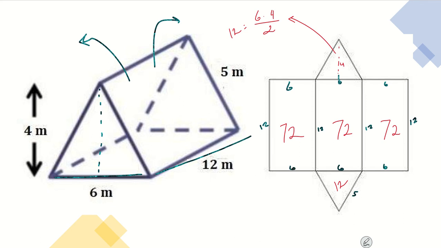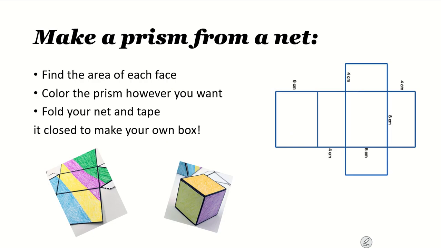All right, your homework tonight. As an activity, you're going to find the area. You have in your notes this net. You're first going to find the area of each of these faces. That part is more important. And then you can cut this net out and fold it up. Remember to fold along the lines. You've seen in the animation how to fold. And then to close your box, you might just need to put a piece of tape.